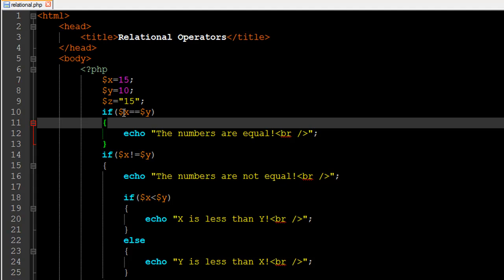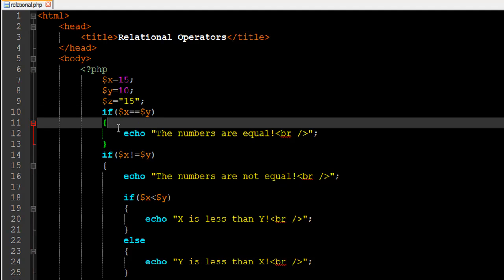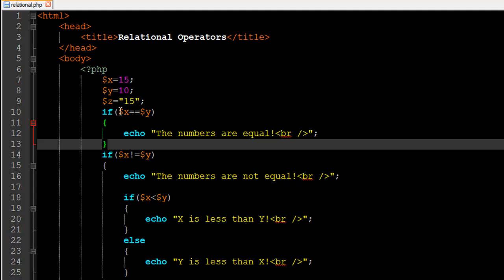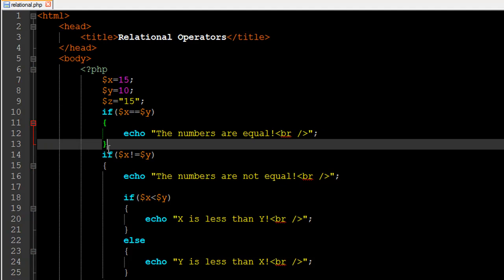This one is going to check whether the value in x is the same as the value in y. So you have two equal to symbols as the equality operator in PHP. And if the condition is going to evaluate to true, we're going to get inside the if block, and we're going to execute this statement, which is going to display the message the numbers are equal, right? And if the condition evaluates to false, then that means that either x is greater than y or y is greater than x. Now we could sort of take care of that scenario or those scenarios using an else statement, but we're not doing that.